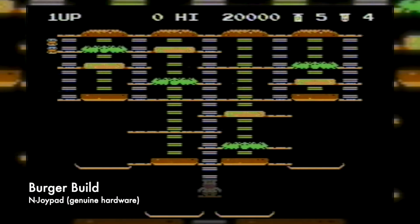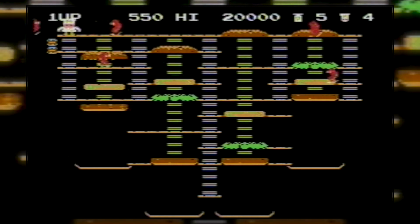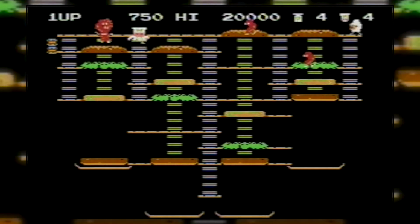But now we come to the first absolute gem on Disc 1, and actually one of the best titles in the entire N-Joypad range. This is Burger Build, and as you can probably tell just by looking at it, the game is an unashamed pirate copy of Namco's classic arcade game, Burger Time.